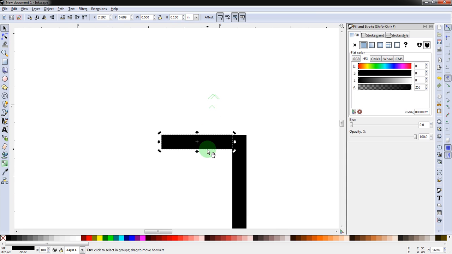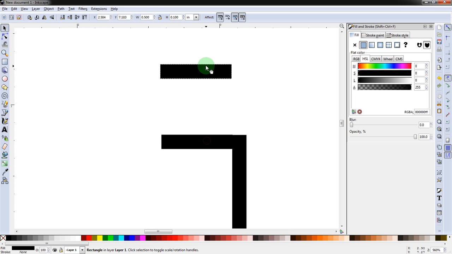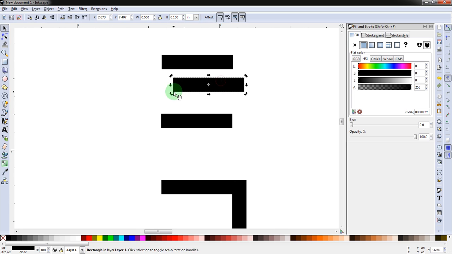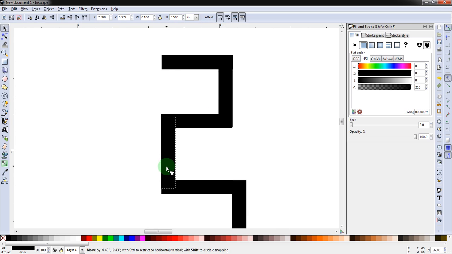So then Control D, you could put these in different locations like that too. One more time here, I'm going to rotate this one. And like I said, this is not precise whatsoever, but it should get us where we need to go right now, which is making an antenna.